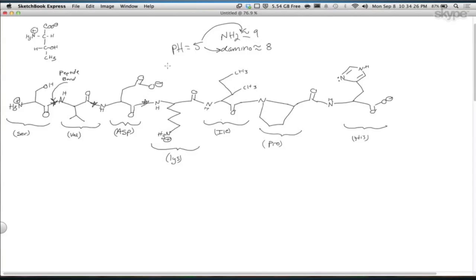So get a positive charge. The alpha amino get a positive charge. Let's review something we were talking about earlier. Remember that only the amines can be protonated. The amide nitrogens are not acidic or basic. They never get protonated. Only the free amines can be protonated or deprotonated. The amides don't get protonated or deprotonated.